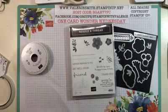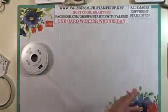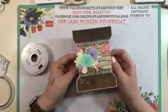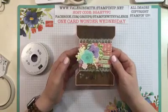I apologize. Okay, so anyway, let me show you the card, and I think you're going to love it. It's really cute. It is this adorable spool card. Isn't this cute? And I used the envelope punch board for this. So I'm going to show you how I did it.